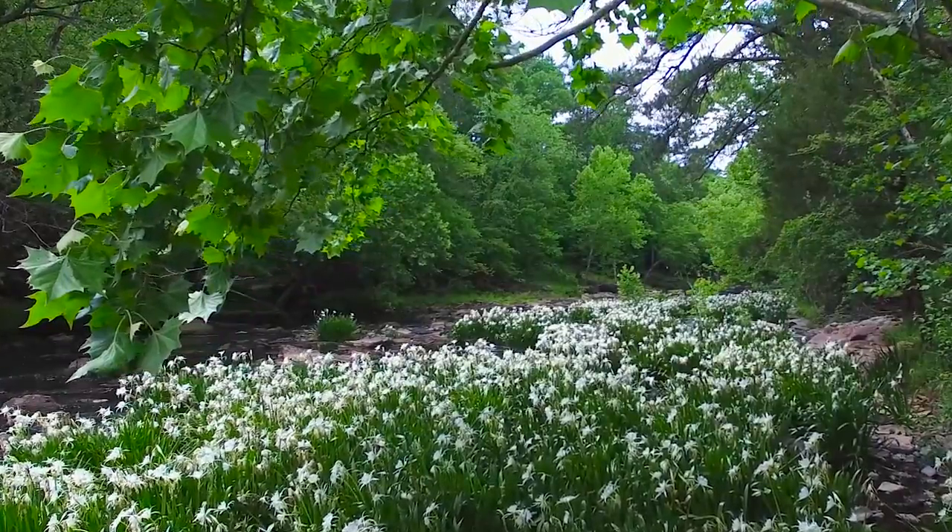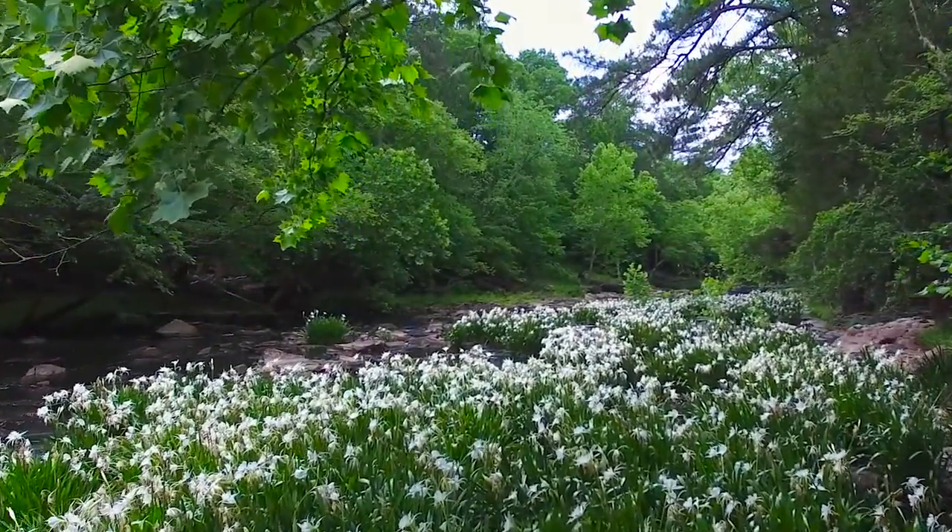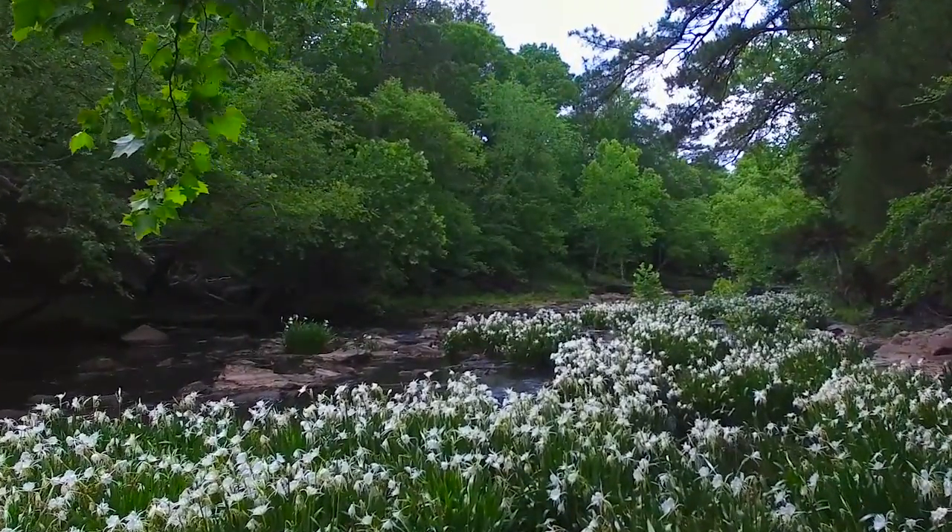In these few minutes, you've seen and heard the story of this special place, the Parks Mill site, with its special population of the rare Rocky Shoals Spider Lily. We're very excited to be stewards of this site and look forward to protecting this population and having education programs at this property in the future. We also hope to do studies of this population and learn more about how to protect and conserve it at this site and elsewhere in the state. We would appreciate your helping us financially with this initiative. If you want to learn more, you can visit our website, scnps.org, or write a check to scnpslilies at the address shown on the screen.